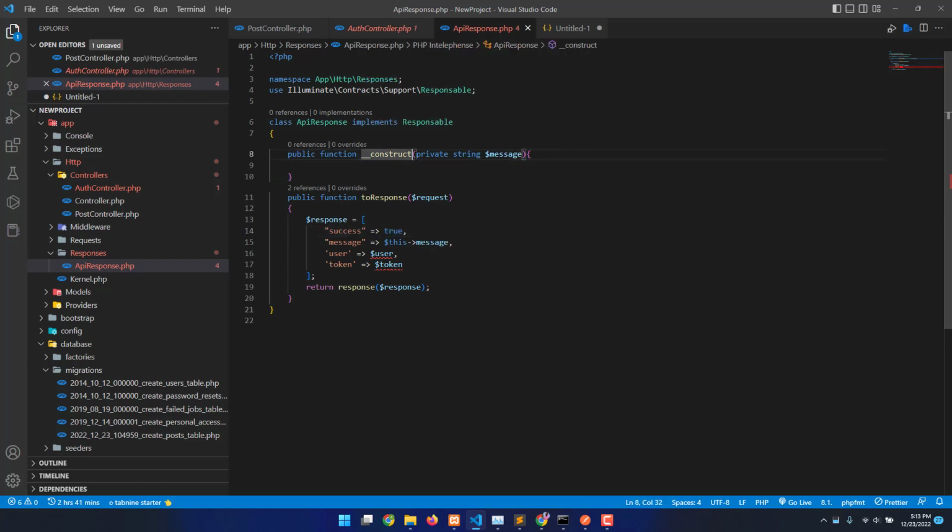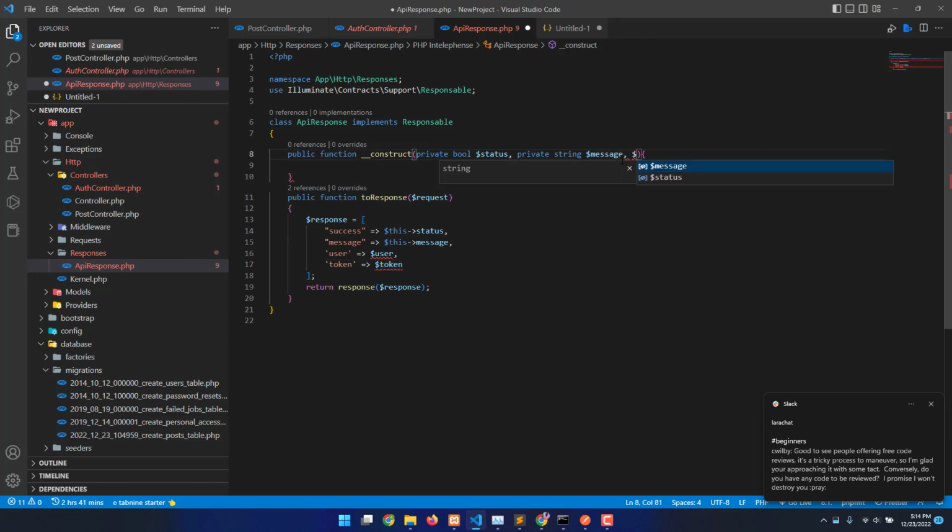Should I just say boolean status here? Boolean status. This is private too. Then I can say this status. Then the data, you should be able to access data here.